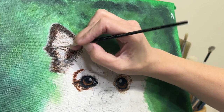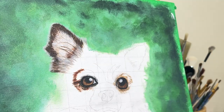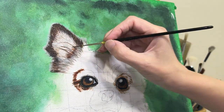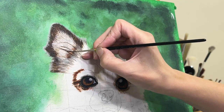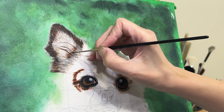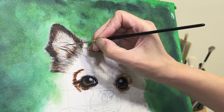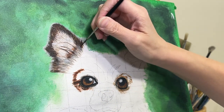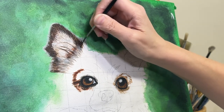You'll see me make a mistake here pretty soon. There it is. And that's how I fixed it. I just rubbed it off and somewhat into the canvas. You can see it left a little bit of a brownish smudge. You can totally use your fingers, like I said before. I would highly recommend not to use paper towel, because you might actually leave a bit of fiber on your painting because it's still wet.